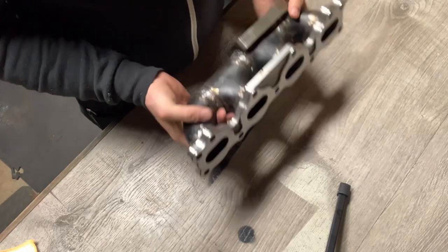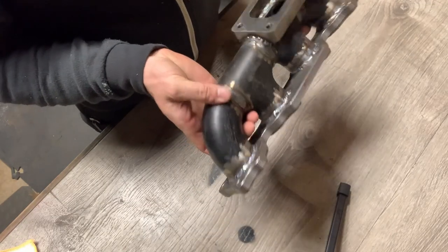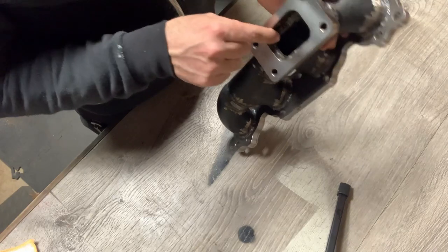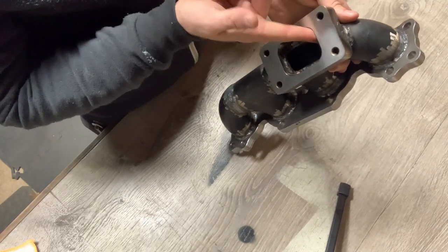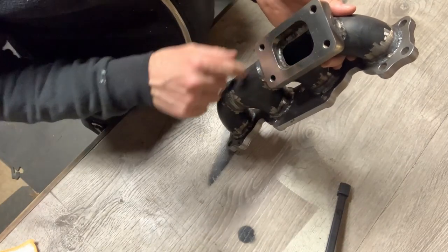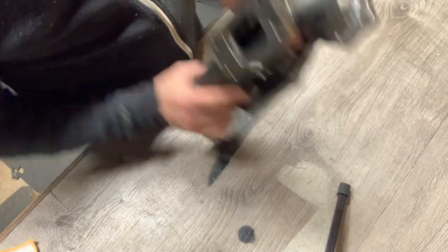One of the cool bits, T3 manifold, and again, this is nicely done, world's obviously all done by Lars. There is some cleanup that we can do to maybe gain some performance. After posting on the Miata DIY Facebook page, someone recommended just giving these a bit of a cleanup, see if we can help with the flow. Just gotta try not to go too far and put many holes in it.